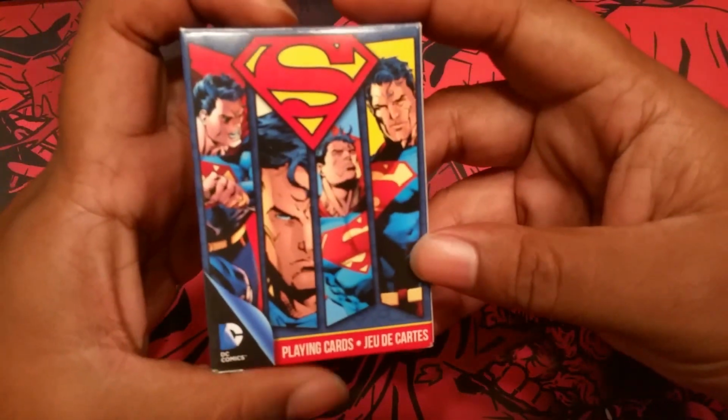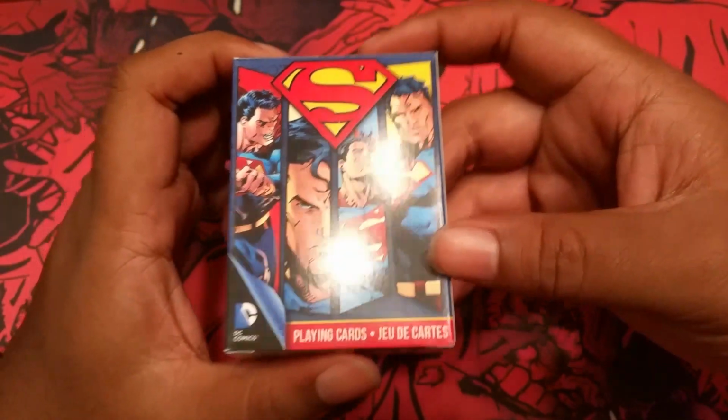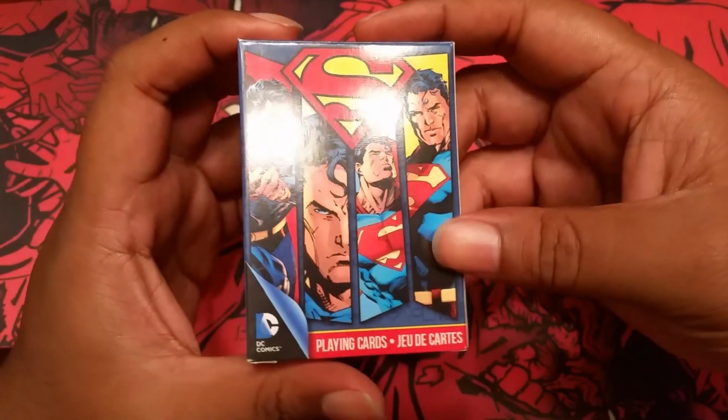So I happened to find these while I was at Universal Orlando, but they are put out by DC Comics. So let's kind of step through it here.